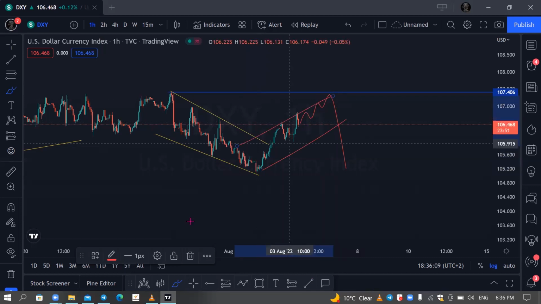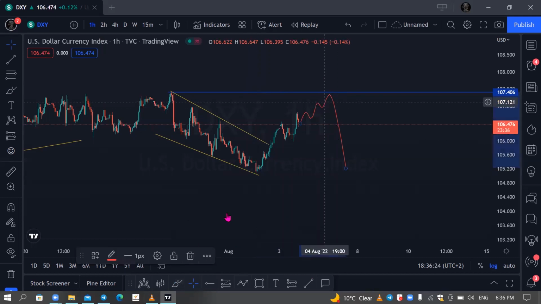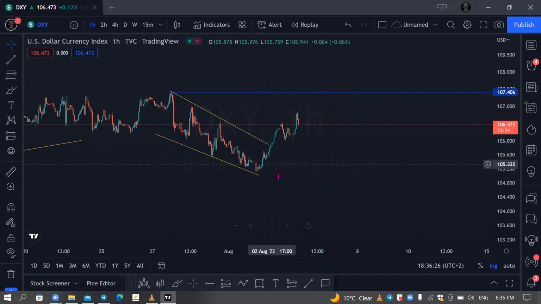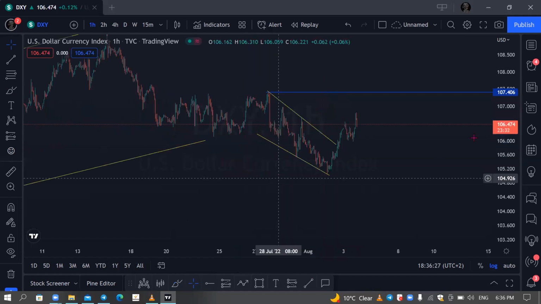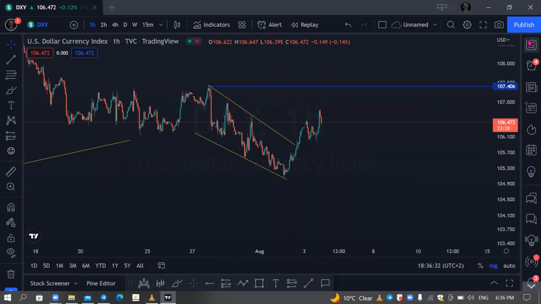Maybe we might have our pattern to the downside. And again, there are fundamentals coming, which is NFP on Friday. So if the DXY is going to sell by Friday, expect to buy Nasdaq. So we'll go and see what Nasdaq has for us. So let's go to GBP USD.